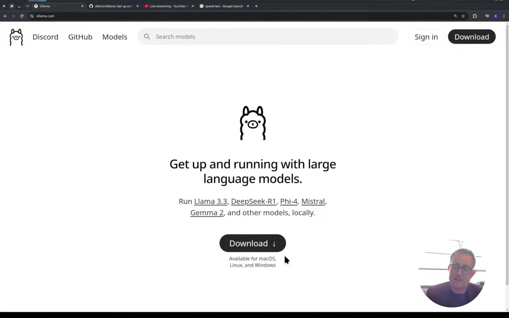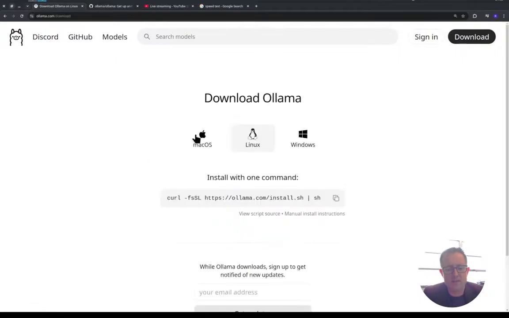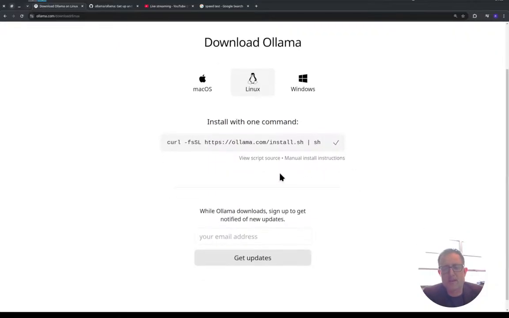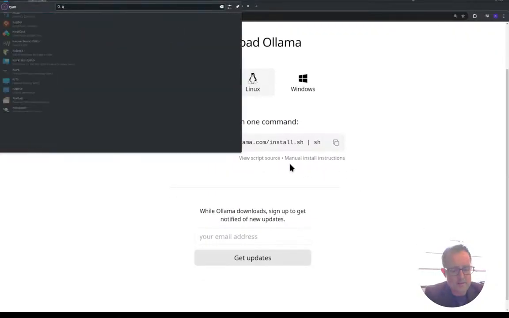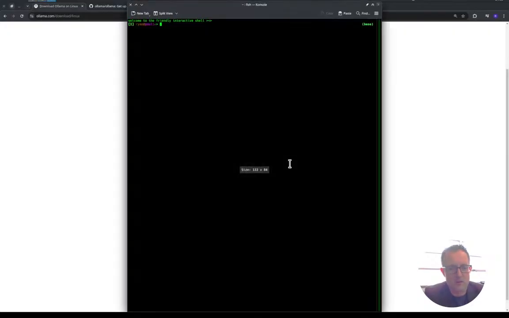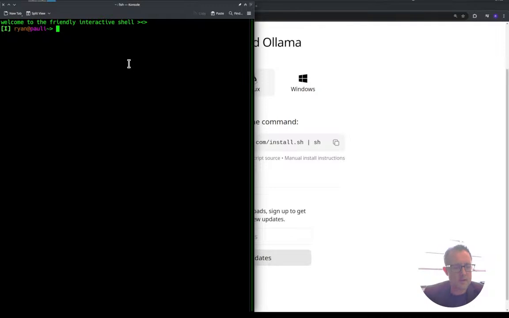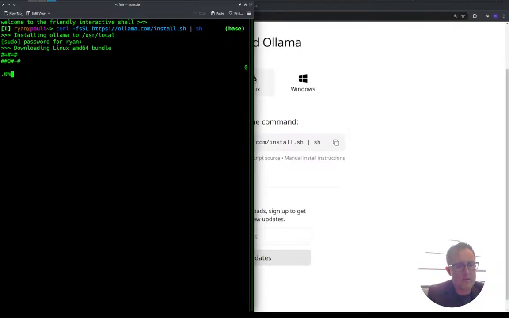So even for myself, I wanted to document how to get DeepSeek up and running with this Ollama software. So the first step is download. I'm on Linux, and when I do this, I was running into some problems with curl. So let's zoom in. It tells you to do a curl and then just run that sh command. Oh, no, it did work. All right, so it seems to work.